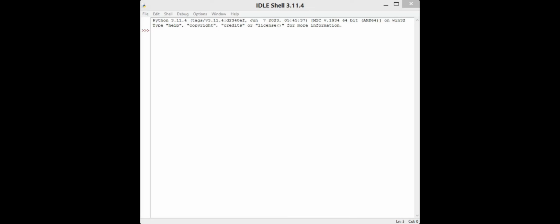So let's learn about components of the Python window. This is the Python window. As you can see on the top bar, it is written IDLE shell 3.11.4, the interactive version of Python. What is the difference between the script mode and the interactive mode? Interactive mode executes the code line by line, so you can't write a lengthy code in the interactive mode.